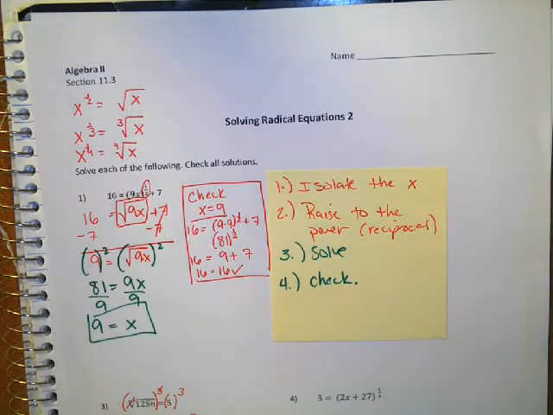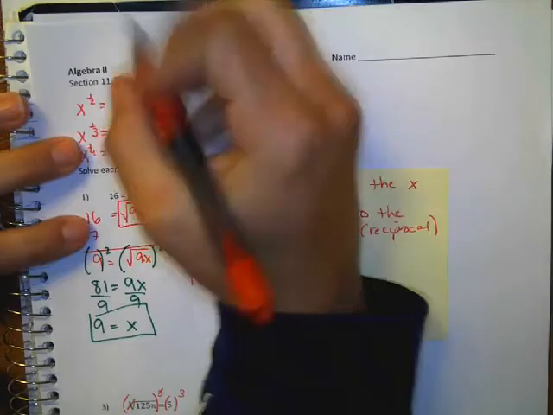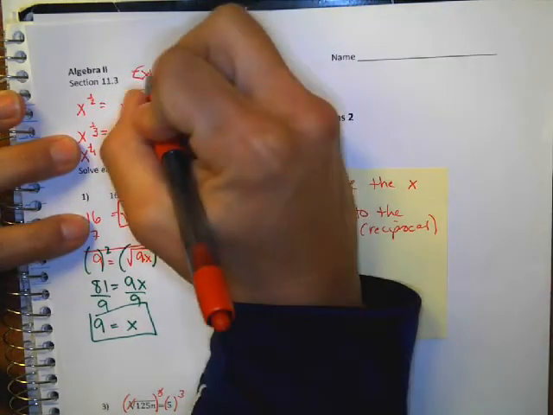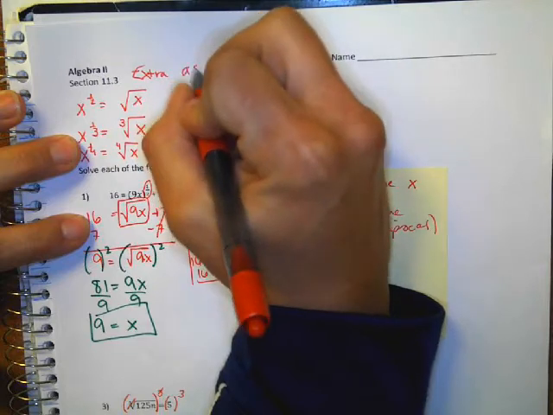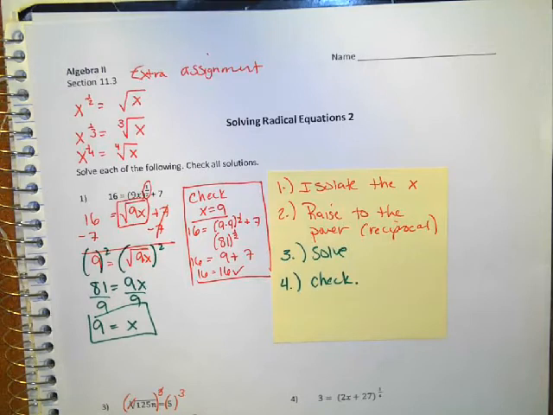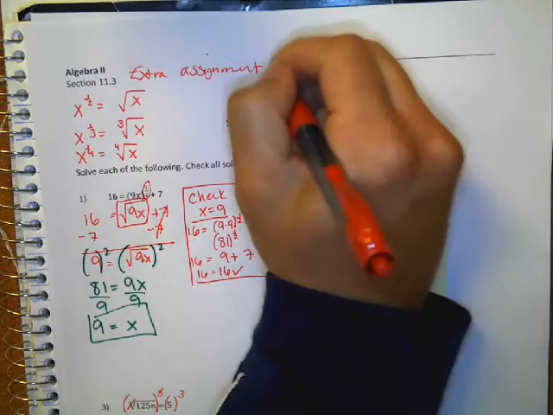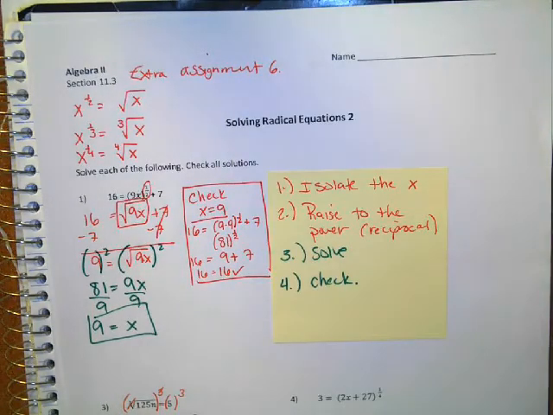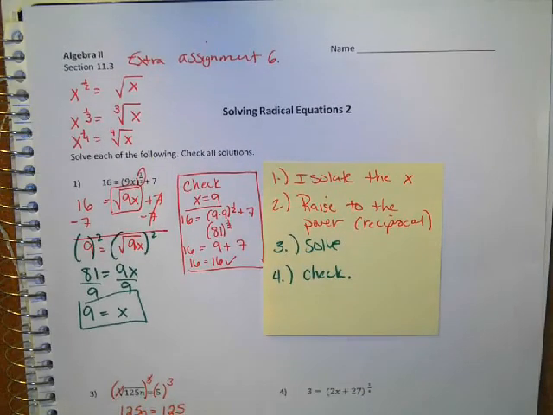This is actually the extra assignment that I posted Tuesday, but the questions were missing, so then I reposted on Wednesday. So this is extra assignment 6 that I had covered in the Zoom with you guys. So I had already done 3 questions with you. So if you want to do the extra assignment, you have a good start on that.